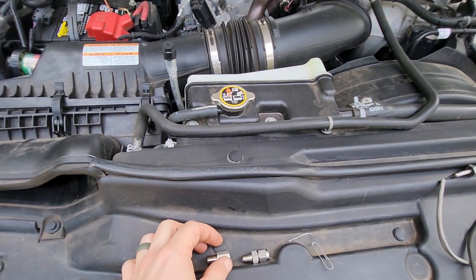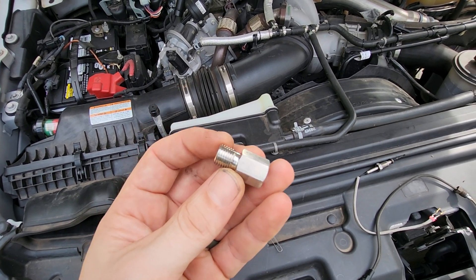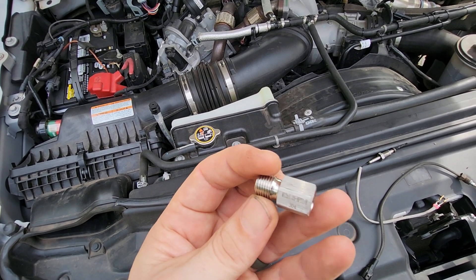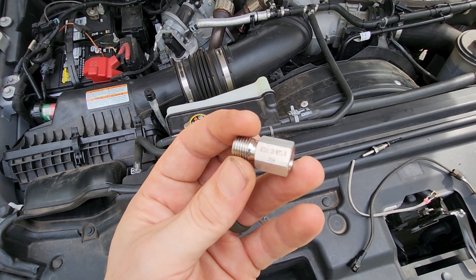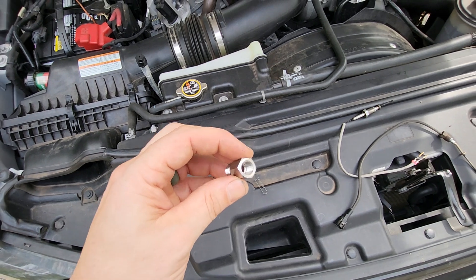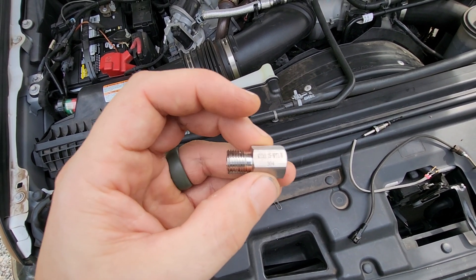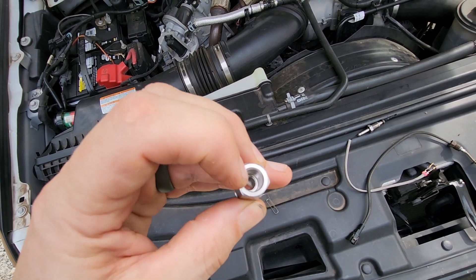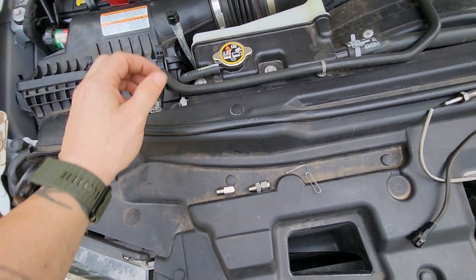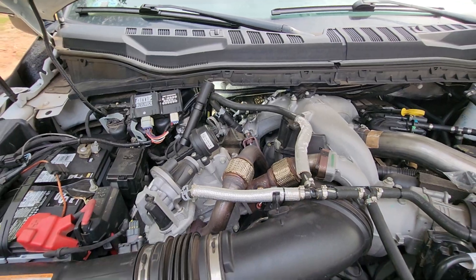You can't use an adapter like the M12 one here for a couple of reasons. One, the turbo inlet back there where the pyrometer goes is a larger diameter than the M12 — maybe an M14, I'm not sure. The other reason is the actual thermocouple probe that came with the kit is too long and too fat — it wouldn't fit all the way down to where it needed to sit in the pipe. So I scrapped that idea, went to plan B, and reused the stock nut that was on there.